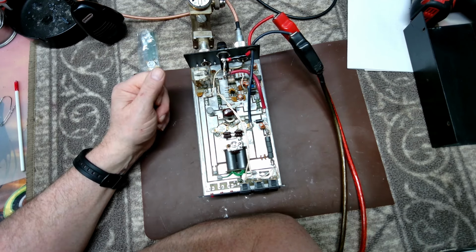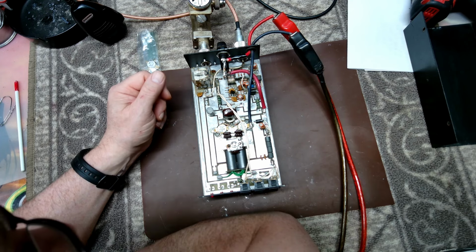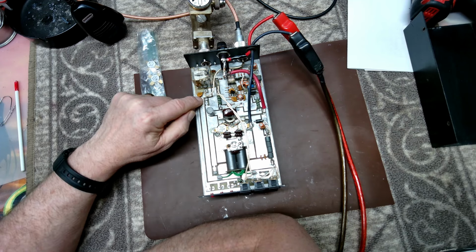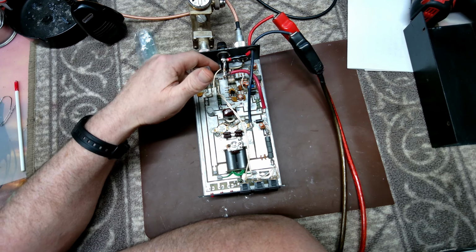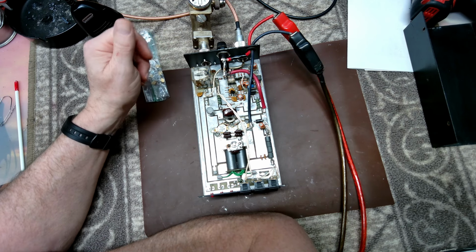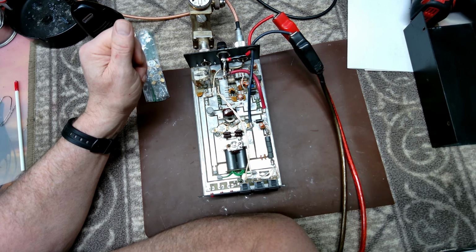We'll take a look at that and see what we've got going on there, and start moving forward. Output, I'll find out, because I know it comes across here on this main rail, goes back to the relay. More than likely our output capacitor is back here, so I'll try to get a lead on that and see what the output tune is on this setup.